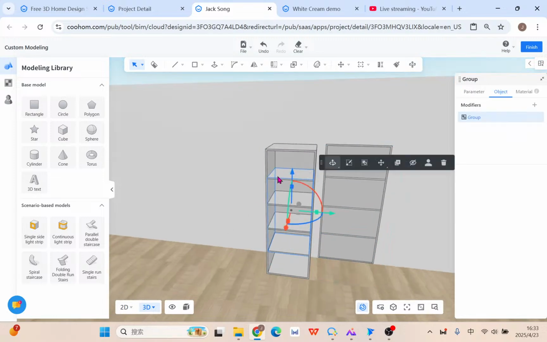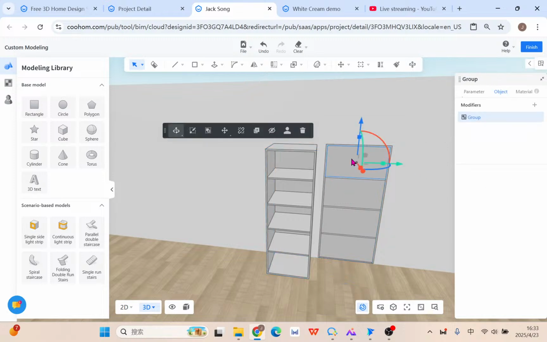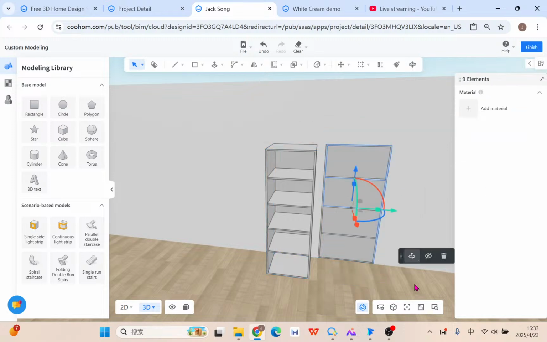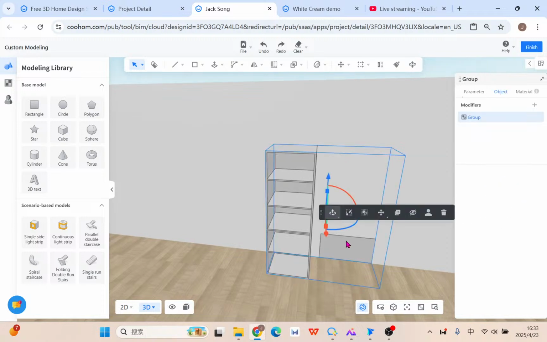But since it is from the linear array, it's automatically grouped. So if you don't want that to continue, you can use ungroup here, or you can use the more data inside. Later I will talk about it. And this one I just delete, ungroup that.